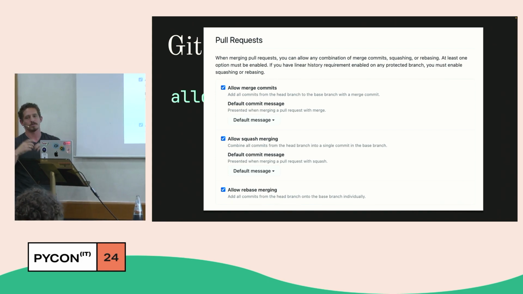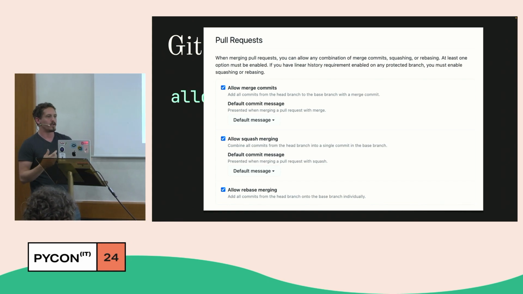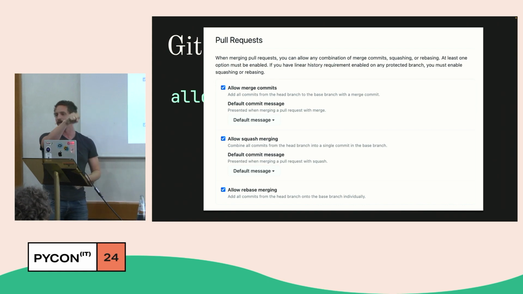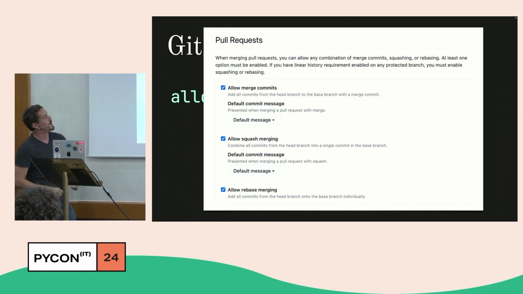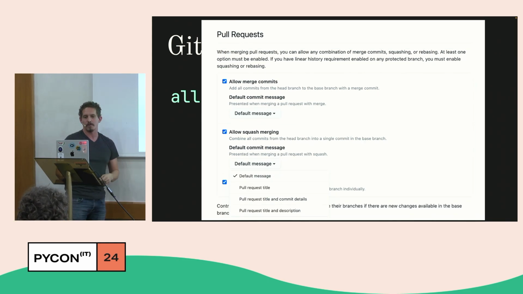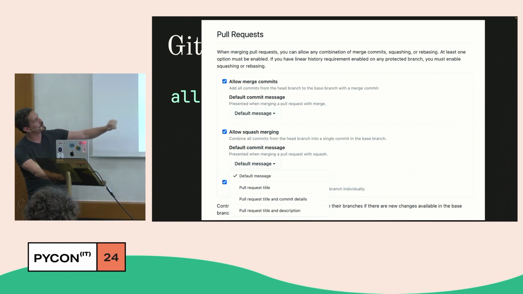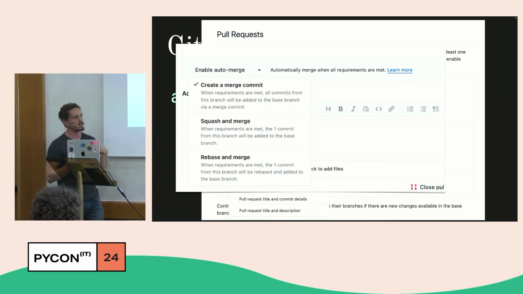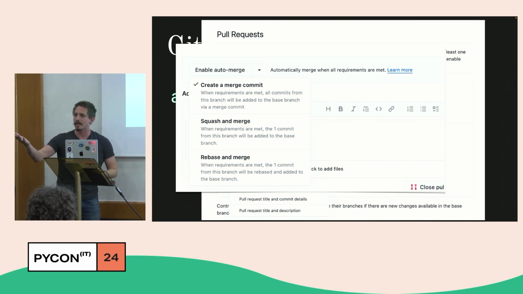It takes the whole PR, so it doesn't really matter if you're doing patch management and stuff like that, because the whole thing's going to be smushed down into one commit that says, this is PR 45, right? Regular merges, and then only allow rebasing, right? So when you hit the button, the only thing it'll do is rebase. I actually have all of these turned on. You can say what the default message is for squash merging. I have all these turned on, so I can choose which one I want to do when I merge a PR in my project, but you can say only allow one of them, or only allow 2 of them, or something like that, which is kind of cool.